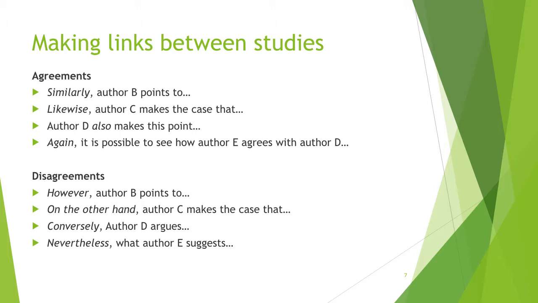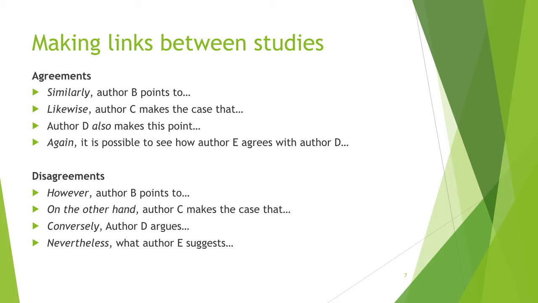You really want to look at the literature as a whole, as a body, and not just do one-offs. You don't want to say, Rankin said blah, blah, blah, Smith said blah, blah, blah, Jones said blah, blah, blah. You don't want to do that. You don't want to line up literature like that. That is not the correct way of doing a literature review.